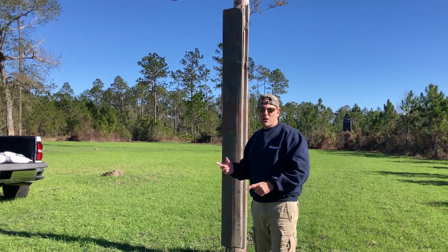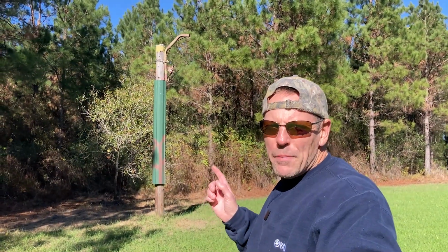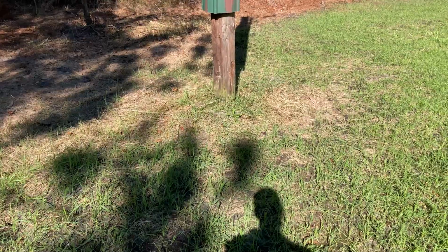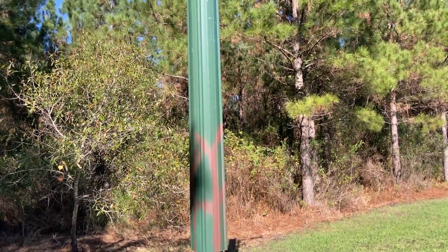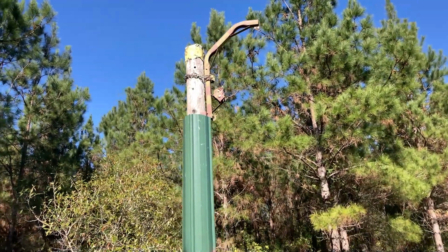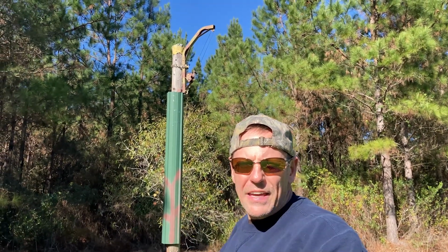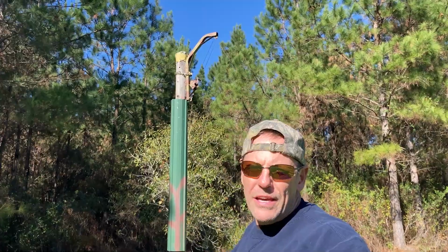Let's go over to some of my other plots and show you two other ways you can do the same thing. I'm in a different food plot, but it's the same type of feeder here. The light's a little better, so I thought I'd show you this one. Same design: telephone pole, tin wrapped around the pole, and a feeder bracket bolted into the pole. Now that bracket up there actually is not a Moultrie, that's what's called a Viking. I don't even know if they make them anymore, but we'll put a link to the Moultrie one down below. You can get it on Amazon.